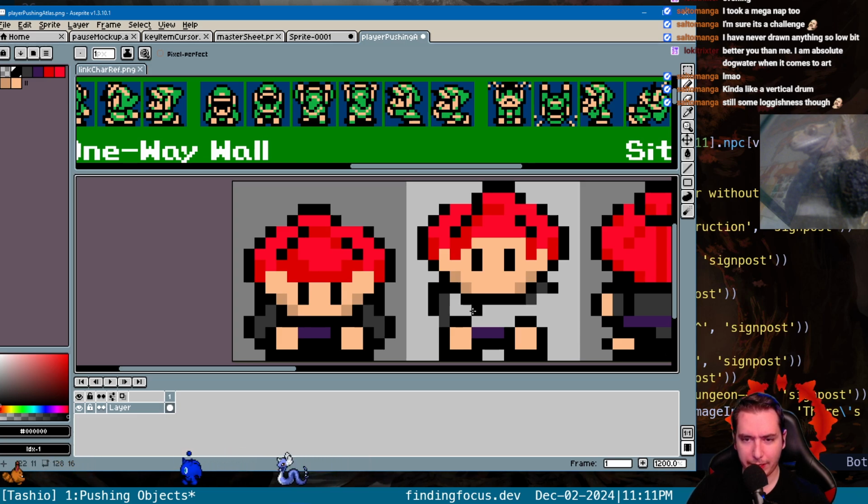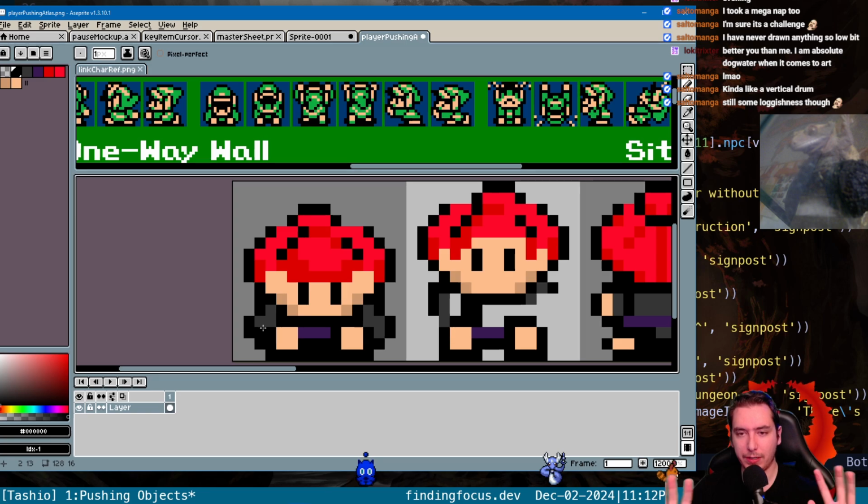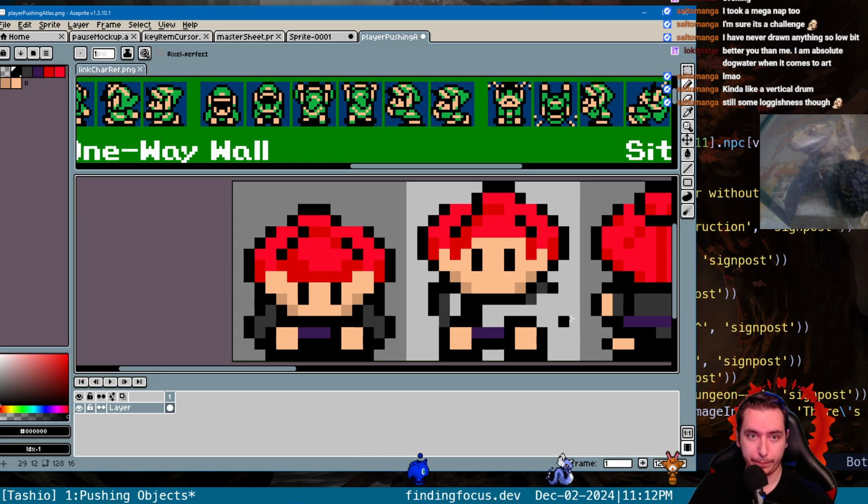So yeah, Salto, we're trying to get a demo done. I'm trying to get all the stuff I need for the demo done, and the last part of the demo is you open a chest in the dungeon once you beat the dungeon, and you get the green tunic of power, which allows you to push objects. At the beginning of the game, in your normal Tashio outfit, you can push up against an object, but it just won't move. It's not until you get the green tunic that you can actually push items out of the way. And then that's how you unlock the first forest biome.